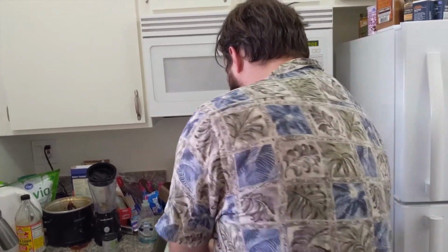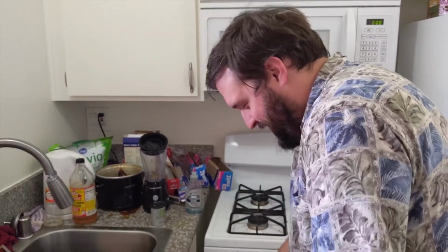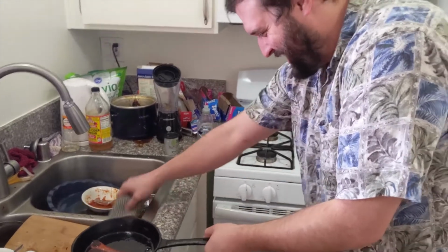Once you feel like your hot links are cooked enough, you're going to want to take your pan and transport the hot links to your plate. Oh boy, that's hot! Oh fuck! That's really hot! Holy shit!